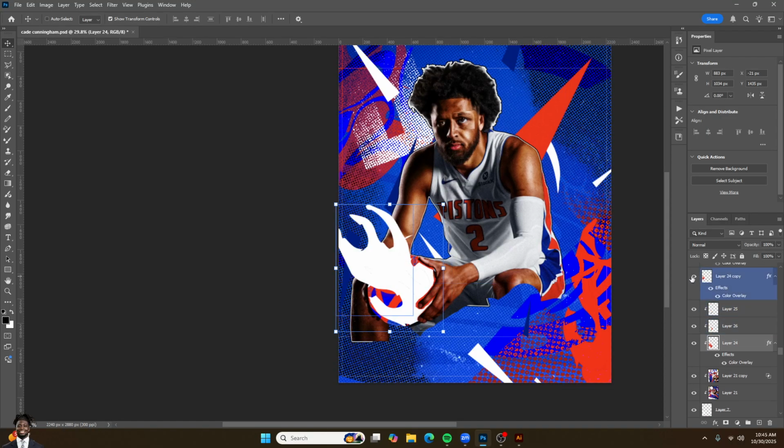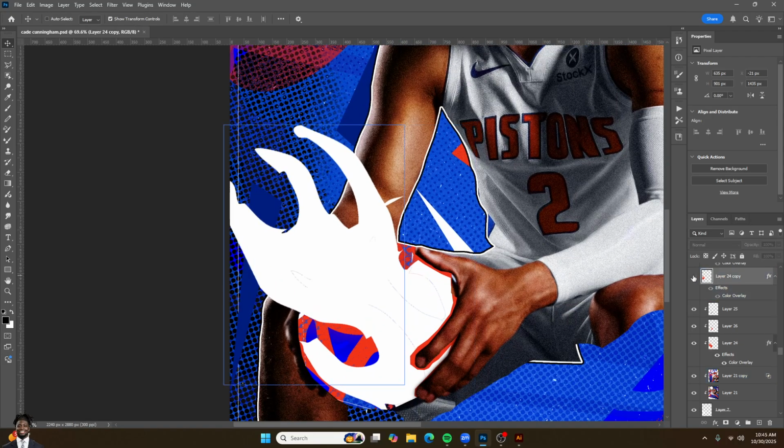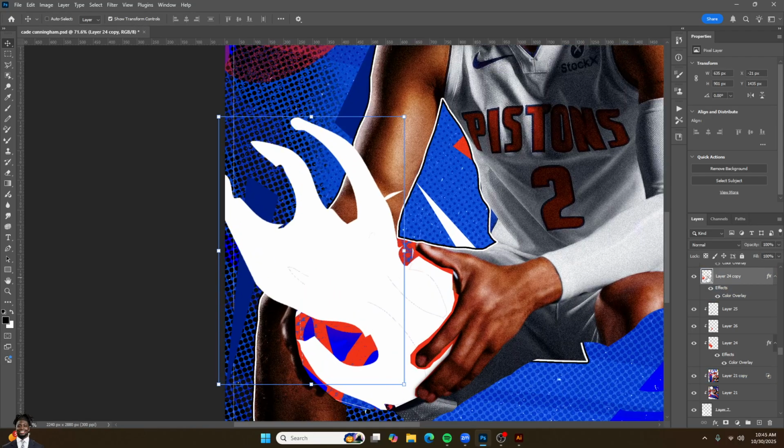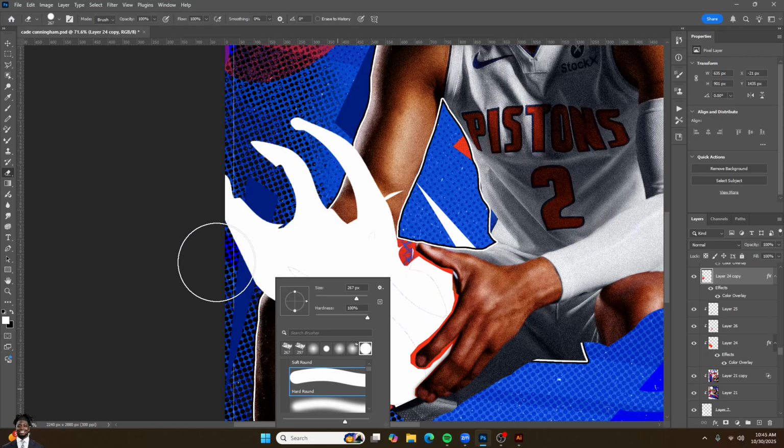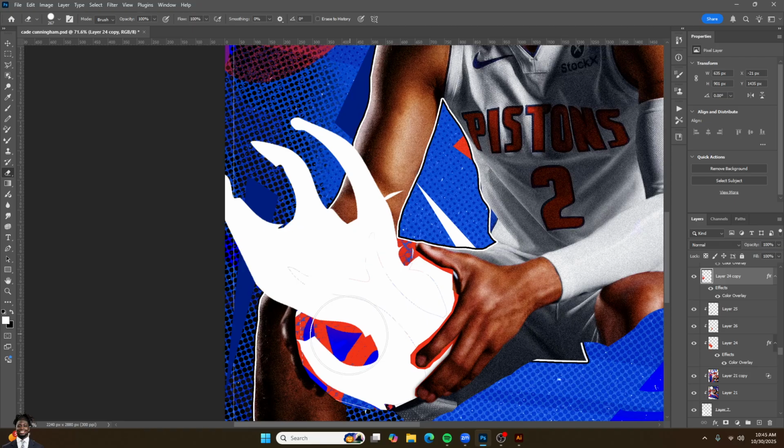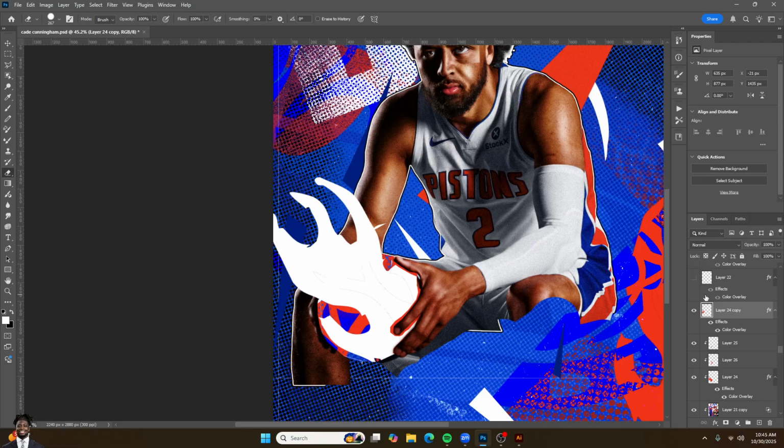But here, I copy and pasted that ball, put it on top, and then I would just erase it. So, like this. Or, I don't know if maybe I erased it all. But I just erased it like that, and then it would kind of look like it's with the ball inside, like it's coming out of the ball.